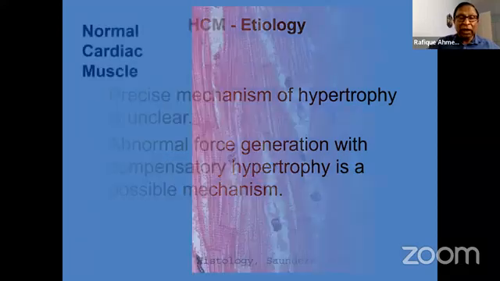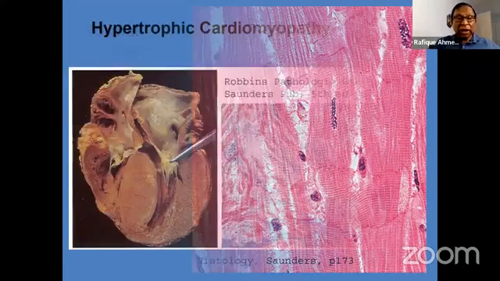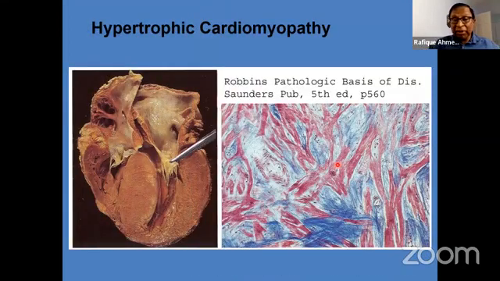Unfortunately, what happens with hypertrophic cardiomyopathy, if you look at these structures here, this is the normal myocardial cell, longitudinally oriented, with little fibrous tissue. But in hypertrophic cardiomyopathy, you can see that myocardial fibers are not longitudinally directed. They are going in all directions. So even though it is hypertrophied, it is a poor quality structure for cardiac function, because it cannot contract very well in a longitudinal direction.